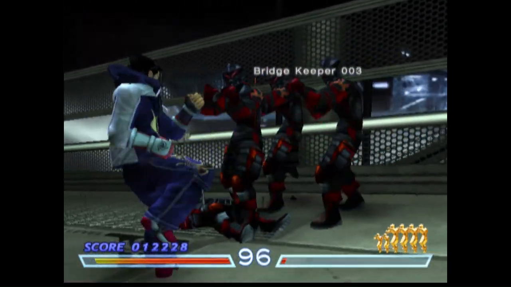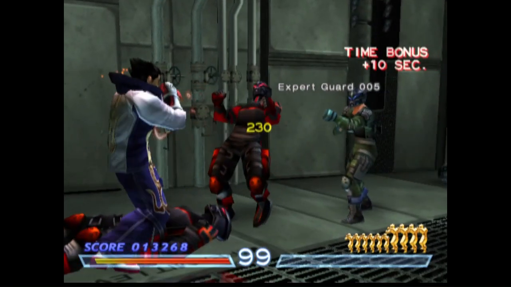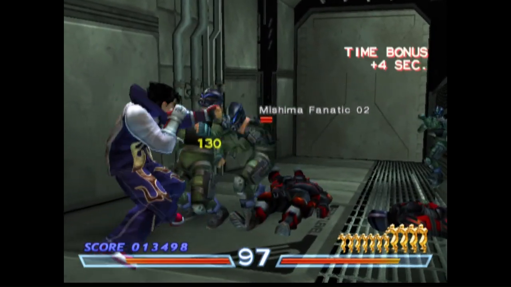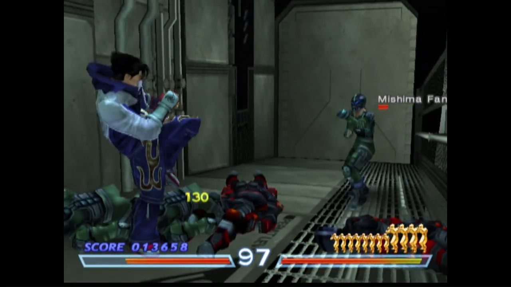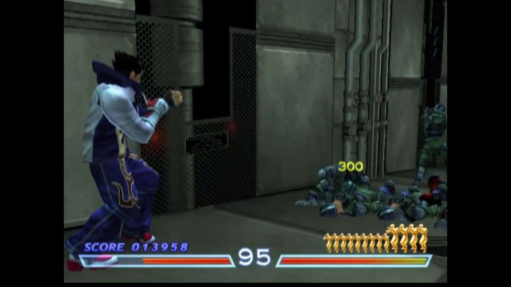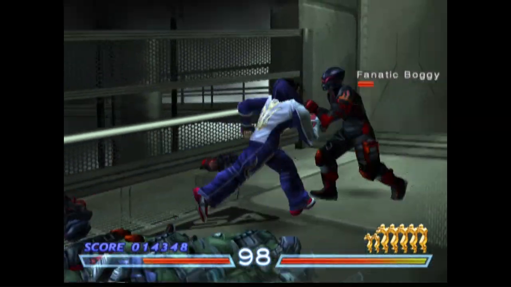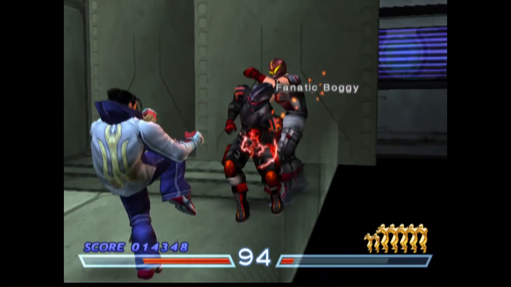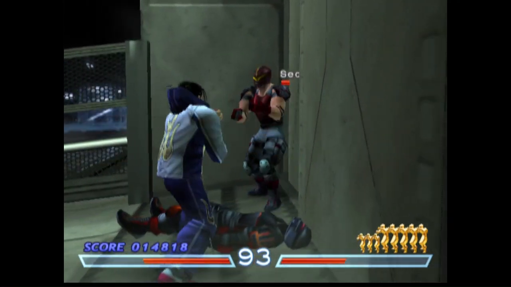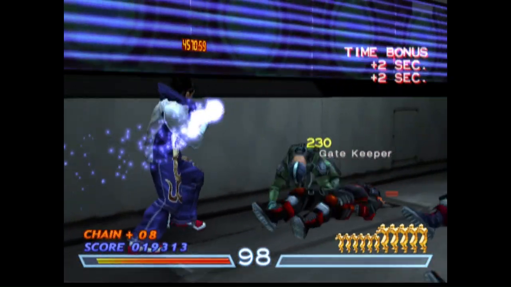That roundhouse move there, it's a little bit slow, but it's great for crowd control. And he's down, and we got a load of health and a charge power up as well, which gives us a damage boost.